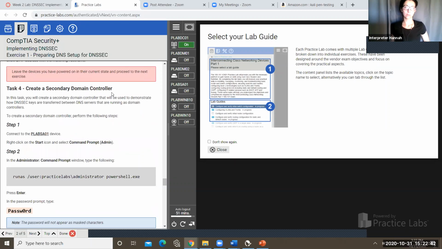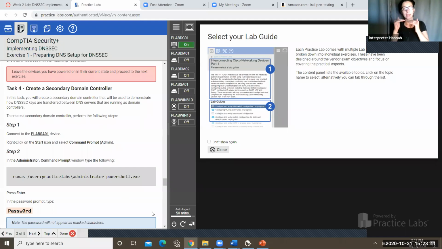And then we can also create a secondary domain controller. Like I told you before, you can have a subdomain, and you can also have a secondary domain controller. Back in the day, we used to call it primary and backup controller. They still use those terms, but now they want to make it secondary because it's not hierarchical in that sense.